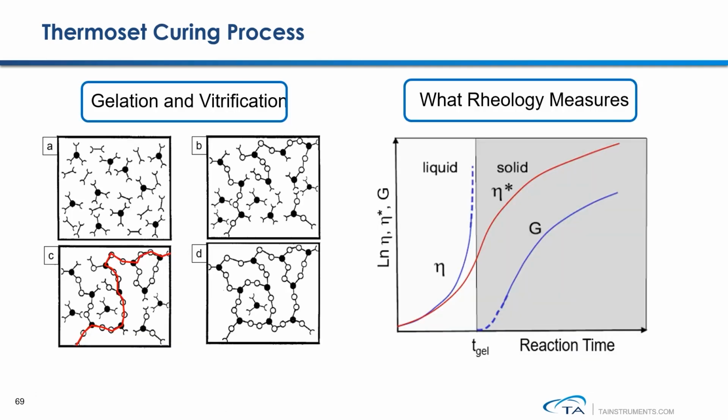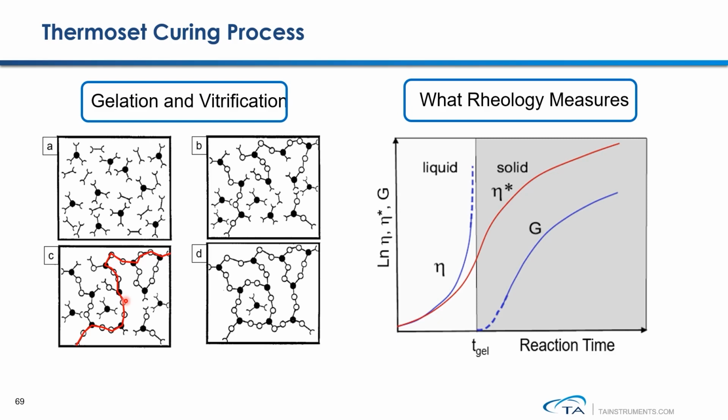This diagram summarizes the chemical reaction of a thermoset curing. Basically, the material starts from small molecules or short-chain oligomers in a liquid form. By adding a crosslinker or initiator, the reaction starts. The system starts to build its molecular weight. It goes from small molecules to oligomers to branched polymers and then highly branched polymers. At a specific time, when the first cross-linking network is created, the system forms a gel and completely loses flowability. This is what we typically call gelation.